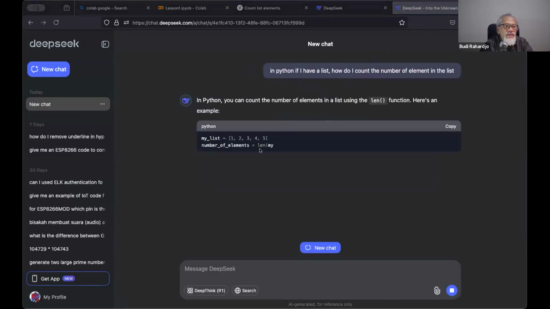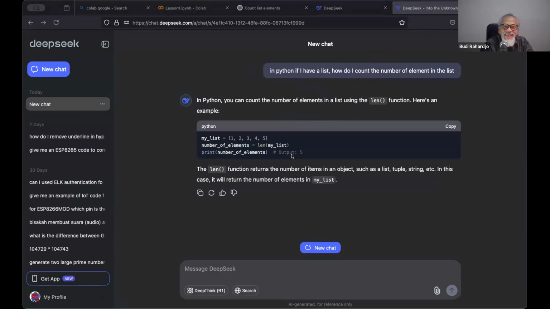Okay, using the len function. See, it will give you exactly the same answer. So that's why people are saying, well, you don't need to become a programmer. In my opinion, you don't need to memorize the things, but you have to know, okay, this is how we do it. Because we forgot how to do it, but we know already, so I can use length, and I know the list starts with a square bracket. This is a function.